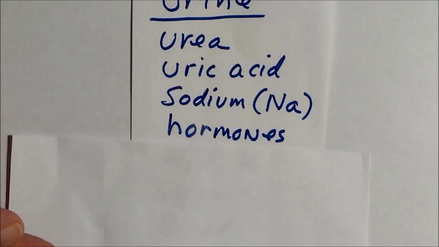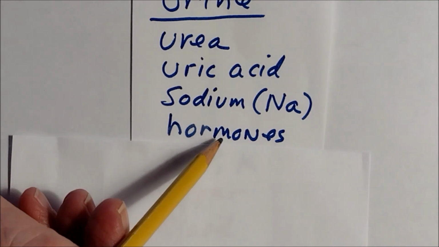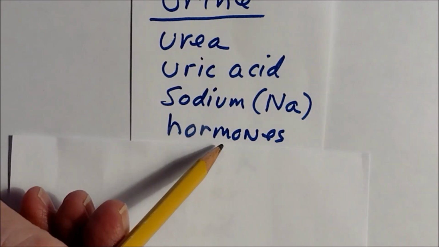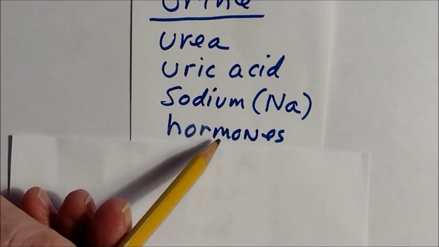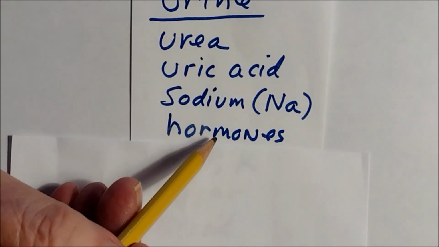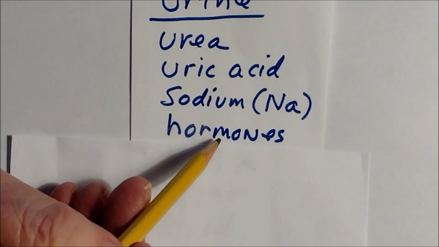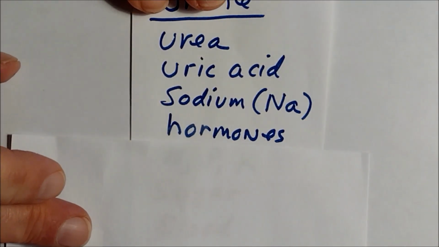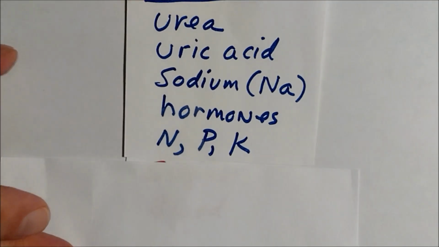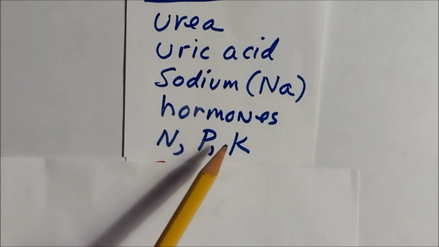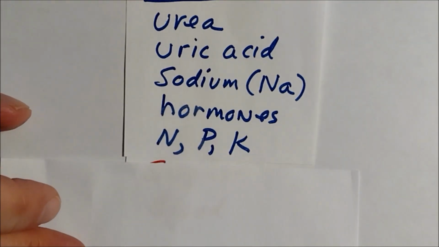You'll probably find hormones in your urine, depending on what's happening. Kind of an interesting sideline here. You know, women can detect if they're pregnant by dipping a little stick into their urine and seeing if there's a chemical change. Guess what the little stick is showing? Is whether a particular hormone is in the urine. If that hormone is in the urine, that woman is pregnant, okay? And there's likely to be many other hormones in the urine also. Various electrolytes or minerals containing nitrogen, phosphorus, and potassium are likely to be found in the urine.